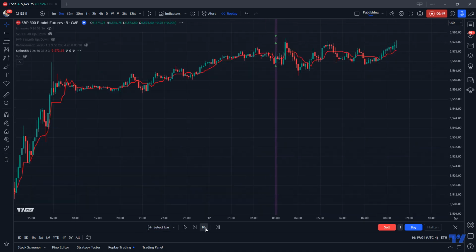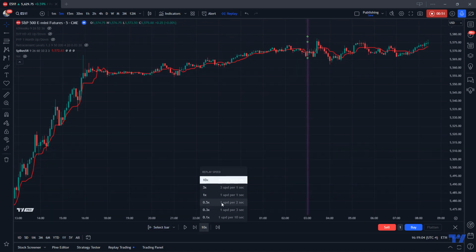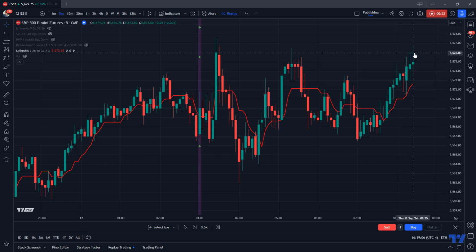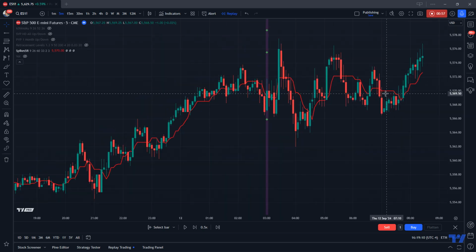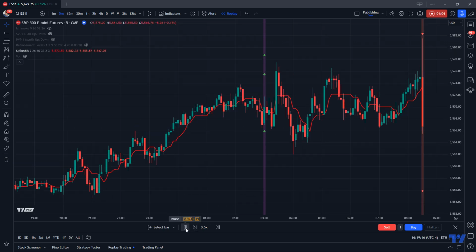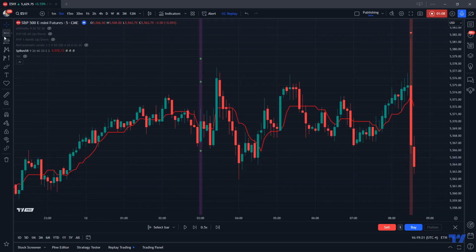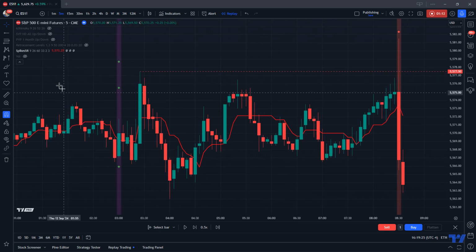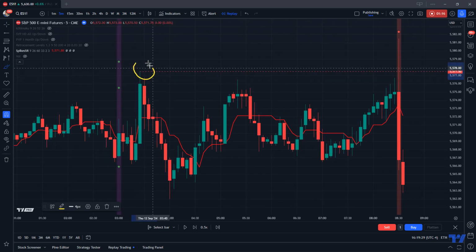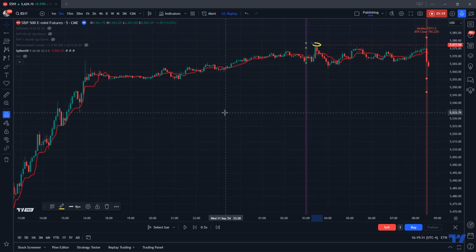Let me really quick just show how that develops. We're going to make it really slow. This is Thursday this week, the 12th of September, 8:25 on the 5-minute chart of the S&P 500 futures. At 8:30 there was news, and you have one of these big giant news bars. What really happened here was price spiked above the prior pre-market high, set at about 3:30 a.m. Eastern. And that's key.